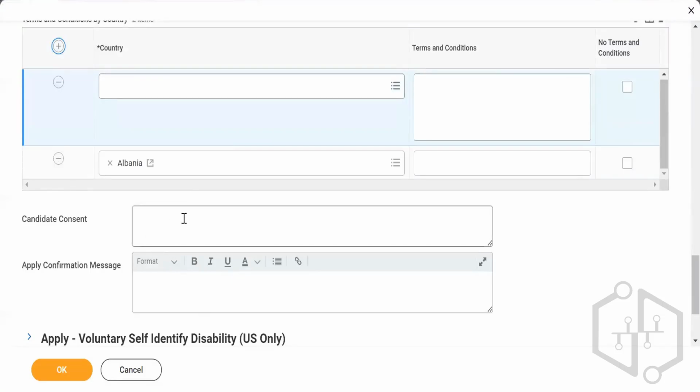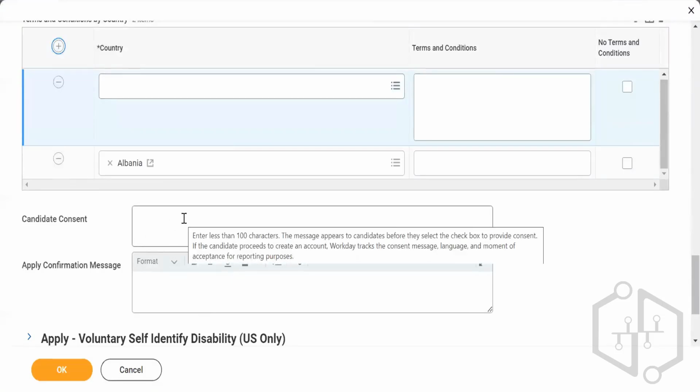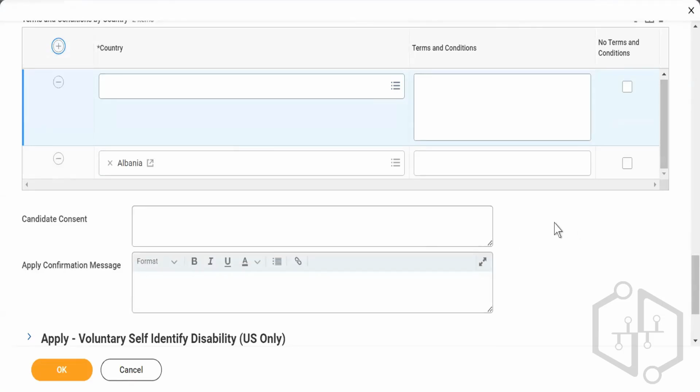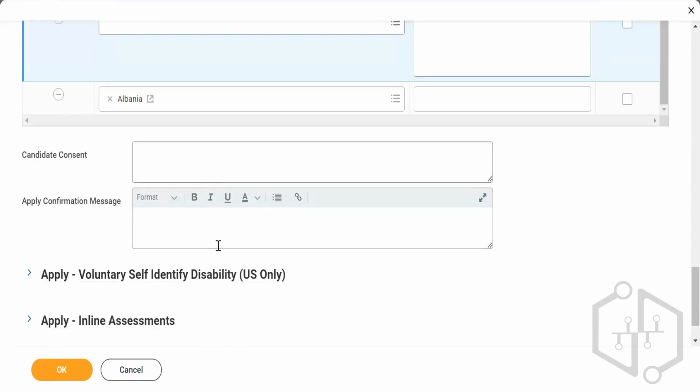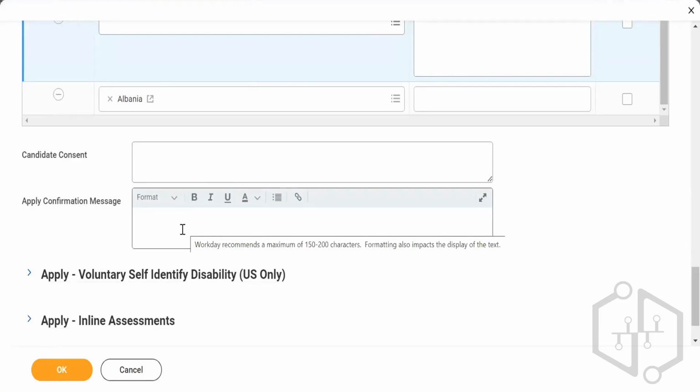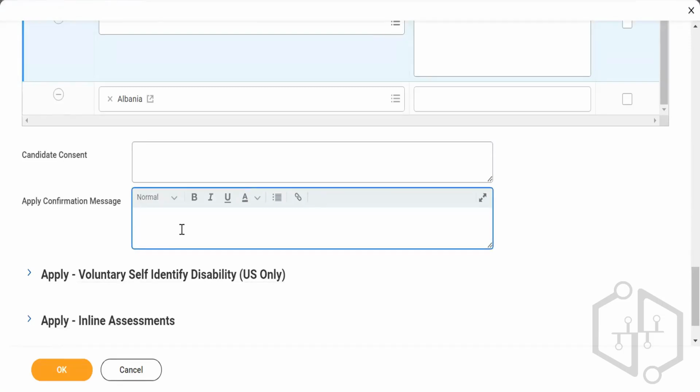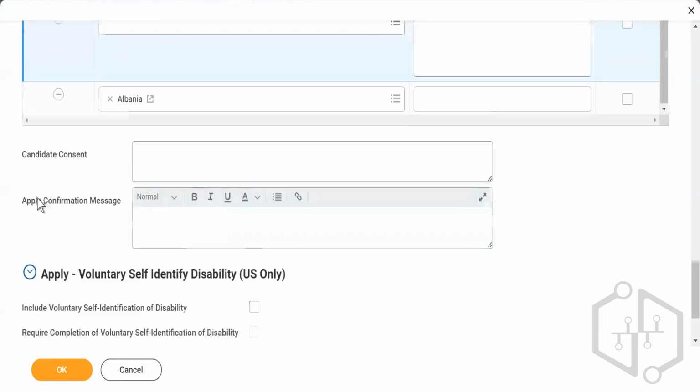And when it comes to candidate consent, once the candidate home account is created, a pop-up message will appear, like thanks for applying. And when it comes to apply confirmation message, thank you for applying. We will get back to you soon. Like that, some kind of confirmation we'll get. Thanks for applying for this position. We'll get back to you soon with a shortlist or something. Again, we cannot decide anything over here. Everything will be from the client. That's the good thing, the easy thing, in this external career site.